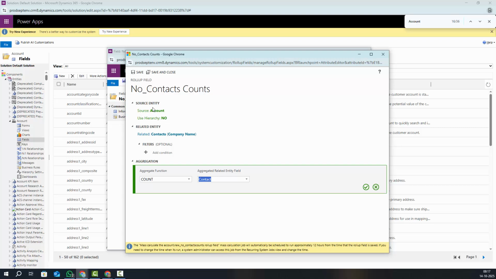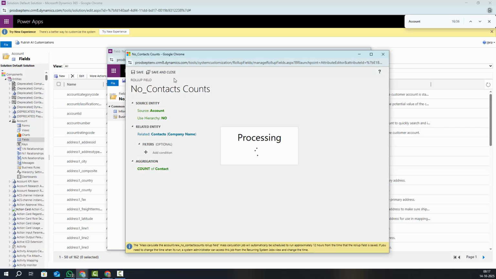For that account total contact number, I want to count it. So the related entity field is contact, and click on right mark, save and close. That's it. This is roll-up field, save and close.